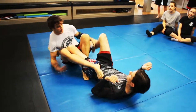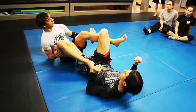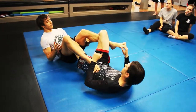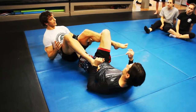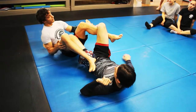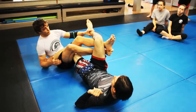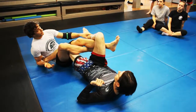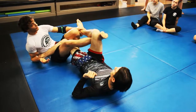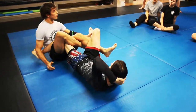So, here, here, here. Pull and push. Pull with my hand, push with my leg. Now I'm going to lift. My right heel that's pulling his hip down is going to come up, and now I'm going to weave it behind my leg. If you prefer, you can go to your ankle or to your knee. Some people just do it one-legged. There's a bunch of different variations, but the triangle is the most common.